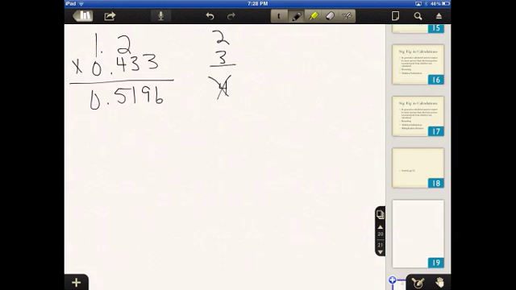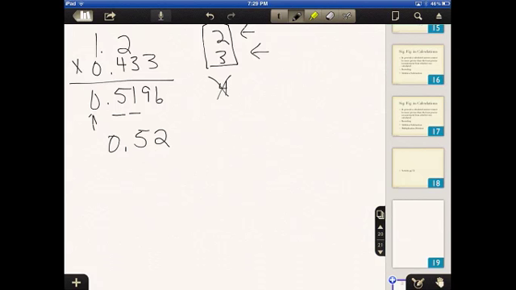What I'm going to do is I'm going to look at these right here. I've got 2 for one of them, I've got 3 for one of them. The smallest number wins. So my answer can only get 2 significant digits in it when it is done. So this first 0 is not significant. So I'm going to go 2 places after that. So I'm going to go that far. I need to round off to the nearest hundredth. Well, if I look at the next number, that's a 9. That means I'm going to round up. So my answer would be 0.52 when I round up.